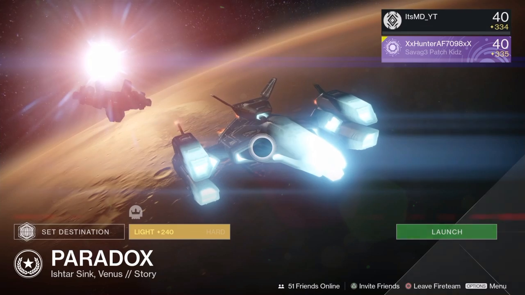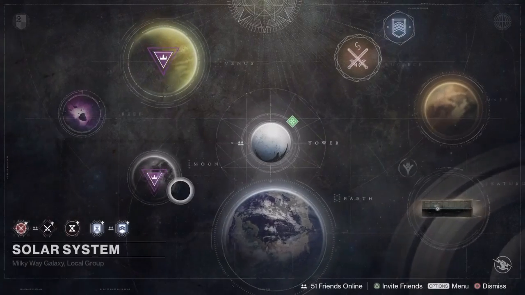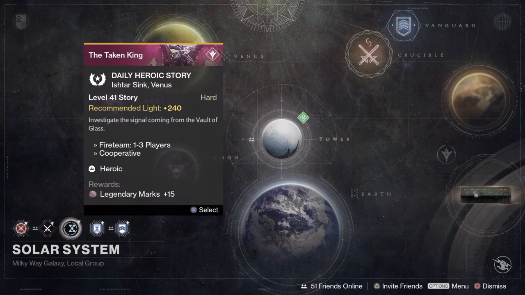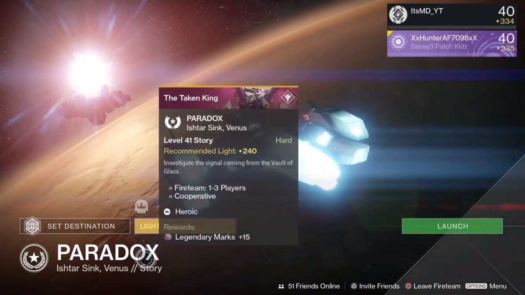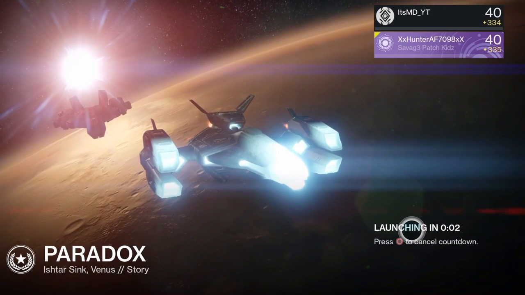Basically, to get the No Time to Explain, it has to be the daily heroic story, and it changes every day. So whenever you catch this, as it says right here, you just go to it and it'll be the Paradox mission. So let's go ahead and launch it.